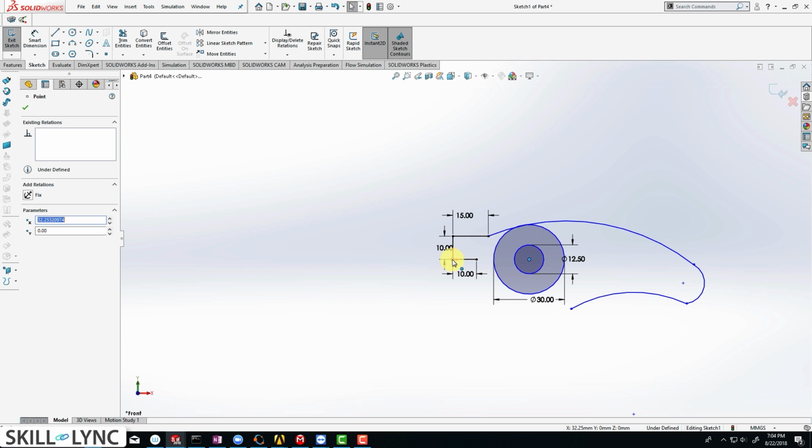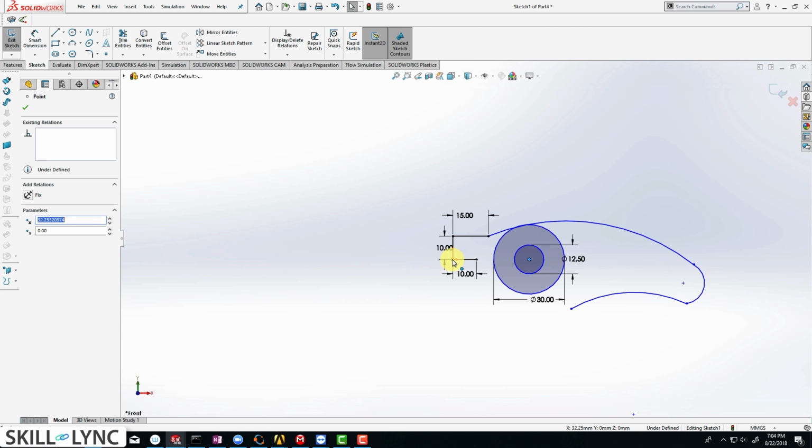Then let's select this particular point and this circle, and we are going to click on make coincident. Now our circle is fully defined. And finally, let's select this particular point and the circle, and let's click on make coincident.